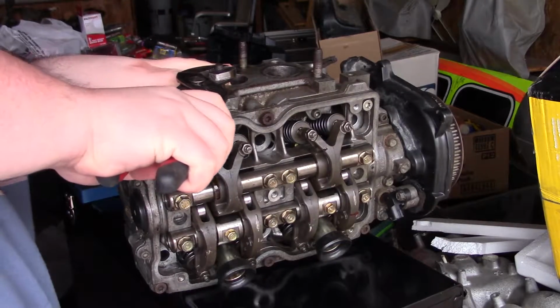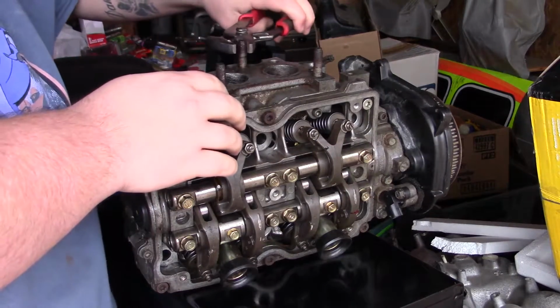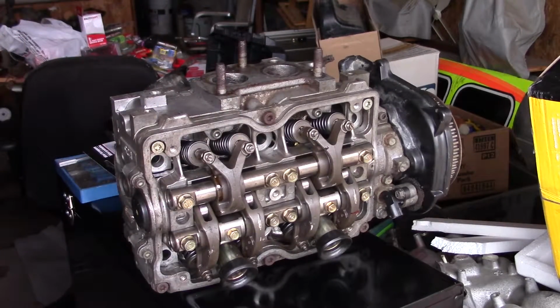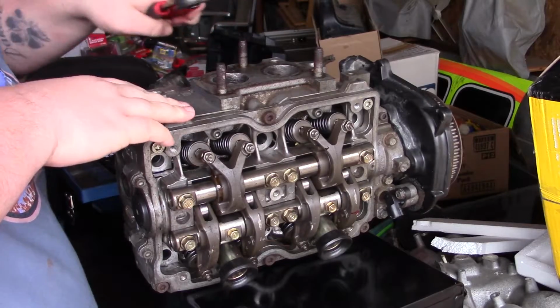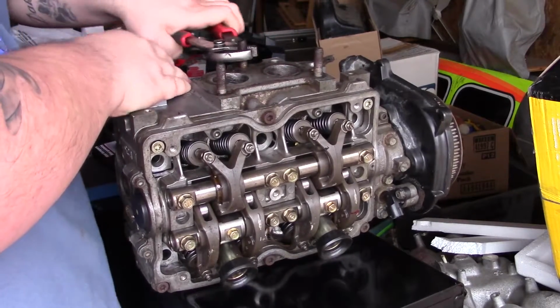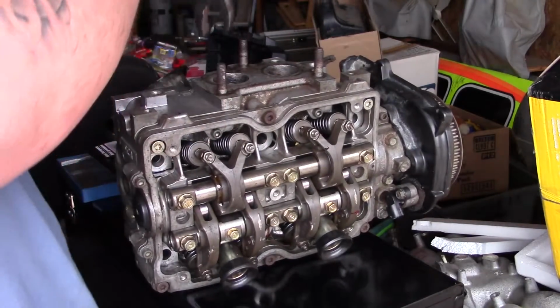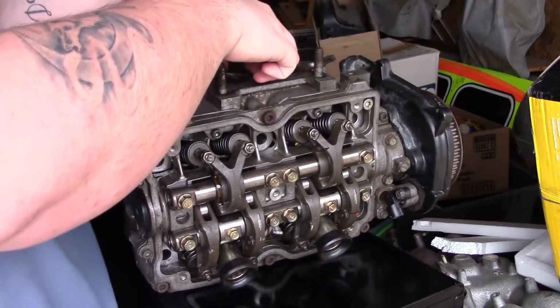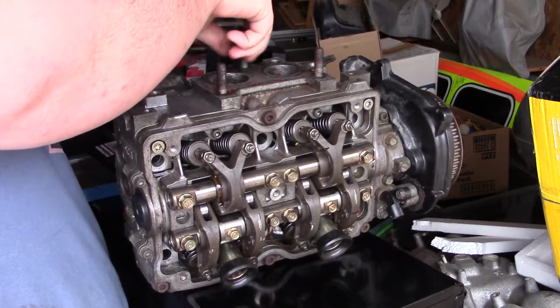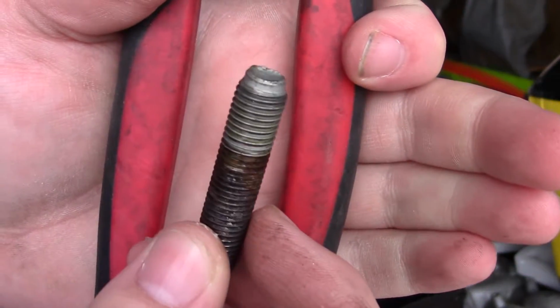I'm going to attempt to get these studs off with a pair of channel locks, because I do not currently have a pair of vice grips that's actually decent, and it looks like this second setting is what I'm stuck with, and unfortunately that's not good enough. So let's do this. Oh, this one is just kind of finger tight, so this one will come out, and maybe I can pull one of these. Yeah, there we go. So this is an exhaust stud that goes in the head.